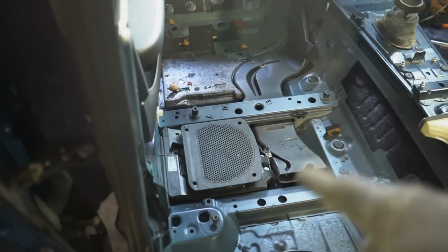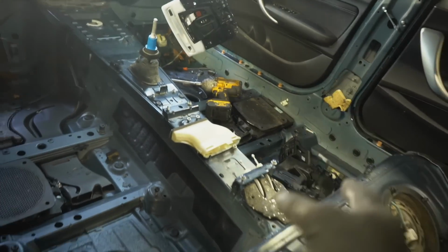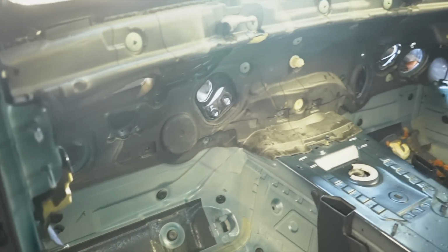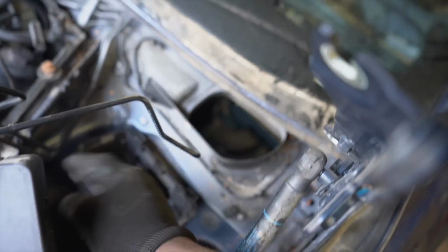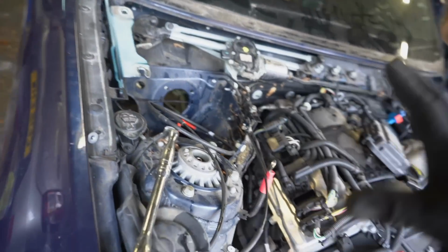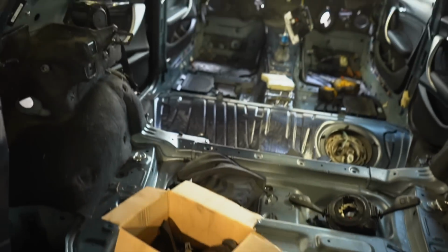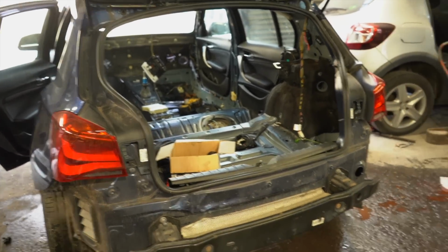Now I'm going to be gutting out those subwoofers under the seats as well, because I've got the Harman Kardon pair to fit in. Everything in the back is going to stay like that. Have a look, literally there's nothing left there, and I'm happy with that. That's the entrance to the fuse box there. There's a hole that comes in, so I'll put the new wiring loom, thread it through everything. I've got a new ABS pump to fit, all new brake lines, all new fuel lines from the M140, and yeah, this is what we're left with, guys. I don't know, I feel good and I feel a bit scared and a bit worried at the same time.